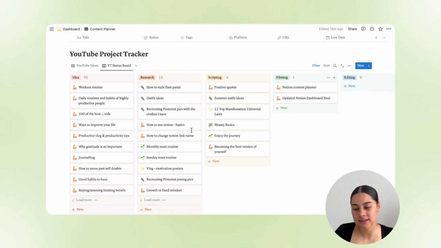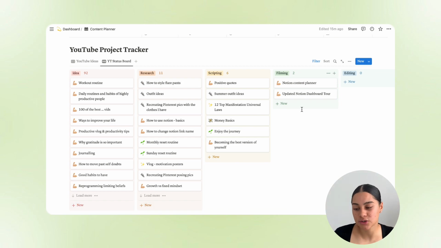So as you can see, there are different emojis for all the different types of content. So basically, each of them are for my different content pillars. So it's just another way that I can easily organize my content. And so that is the YouTube project tracker.